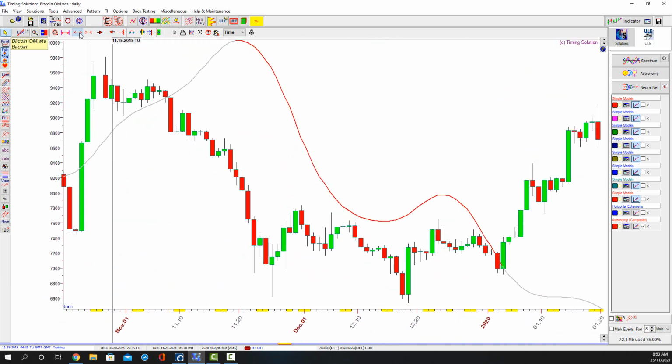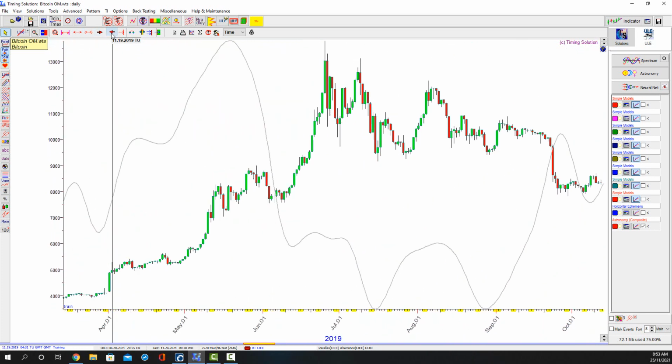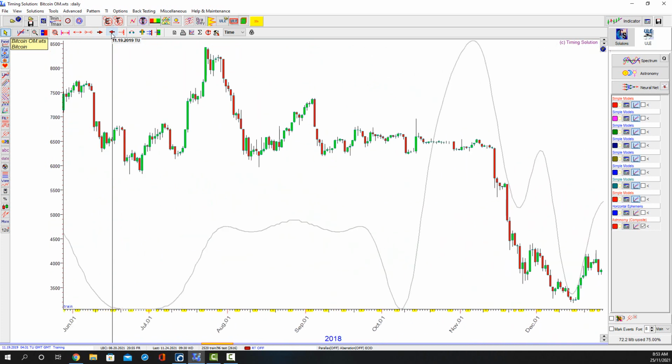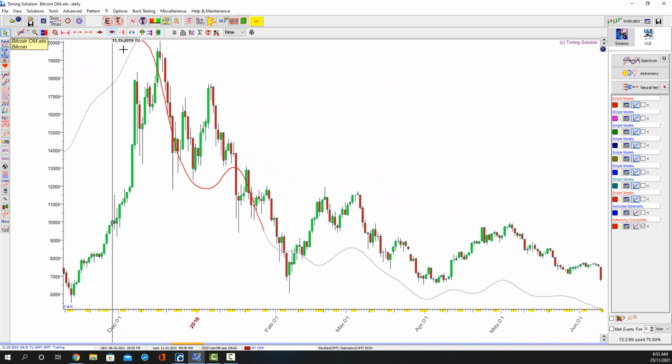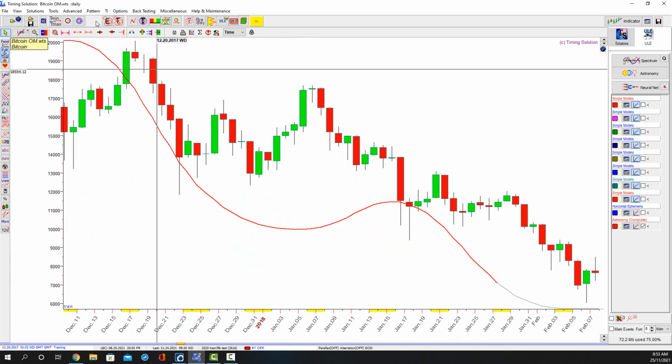Just doing the work for you, really, because you can do this by hand, of course, if you don't want the software. But it's just time consuming. I suppose if you only trade one thing, you can do this by hand. But okay, so there's another time when it was in Scorpio. Okay, so this is what it's based on, and this is what makes it quite exciting.